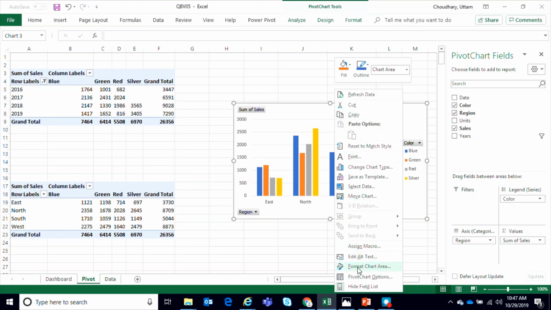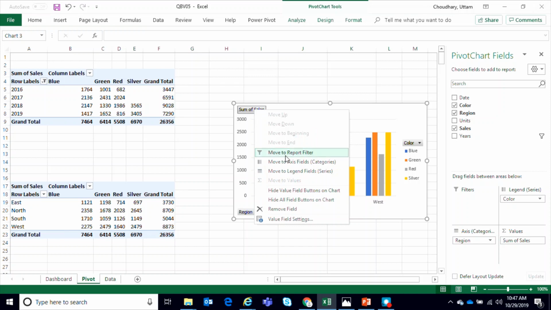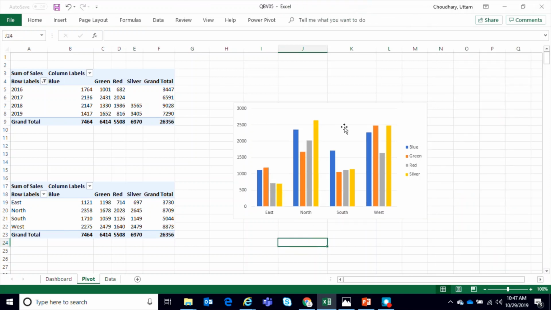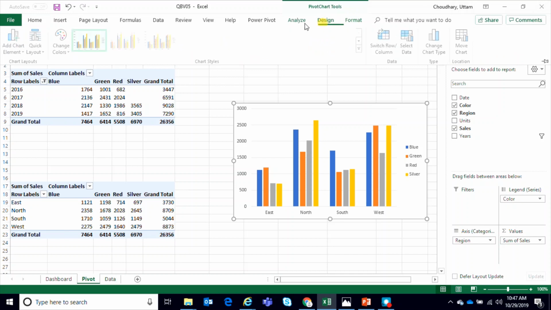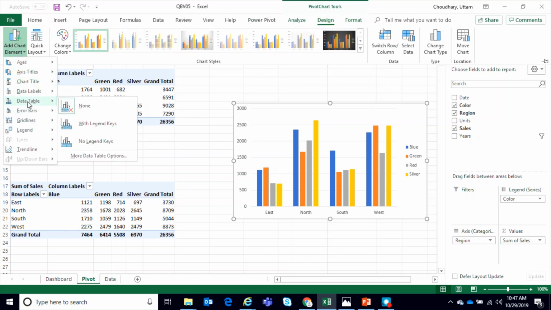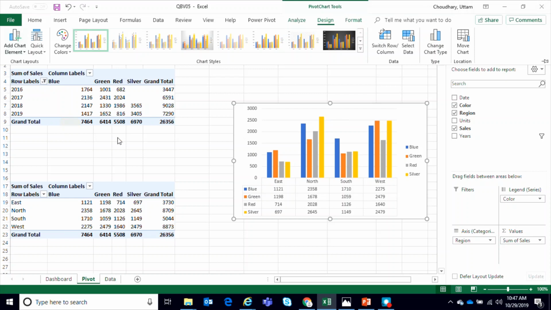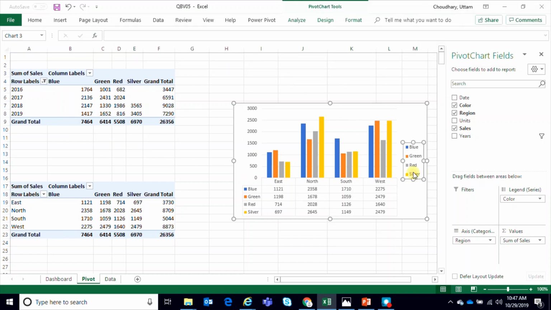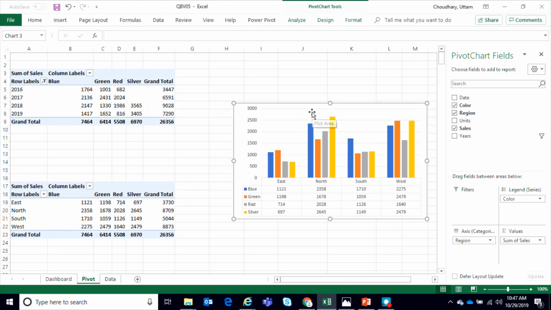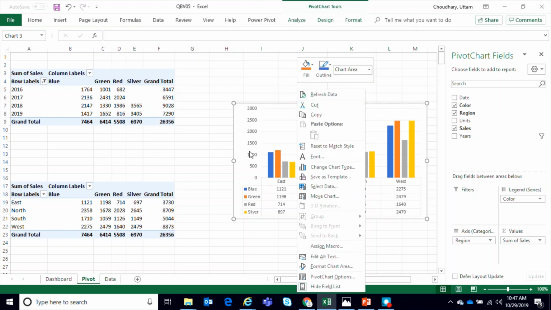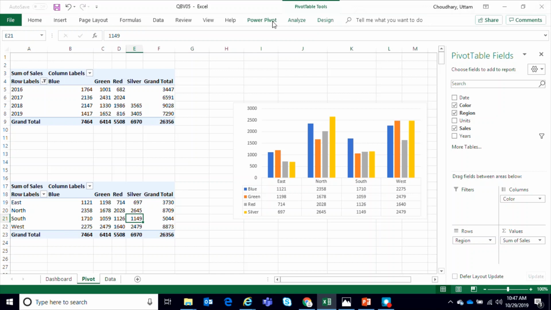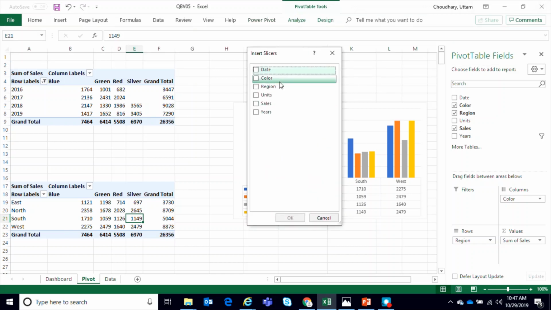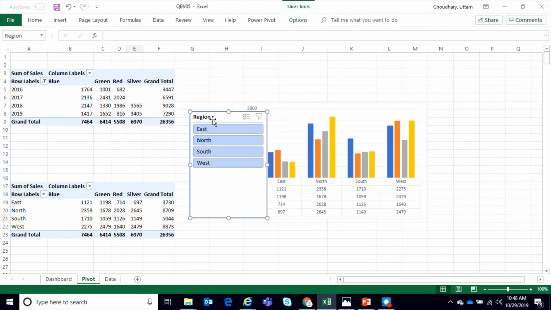I would go ahead and hide all buttons and probably then go to chart and add the legend key. In this case, it again shows you by blue, but now this cut is by the region. The earlier cut was more from the year perspective. This is by region. So I'll go ahead and create another slicer which talks about region. We select that and it gives you the region.